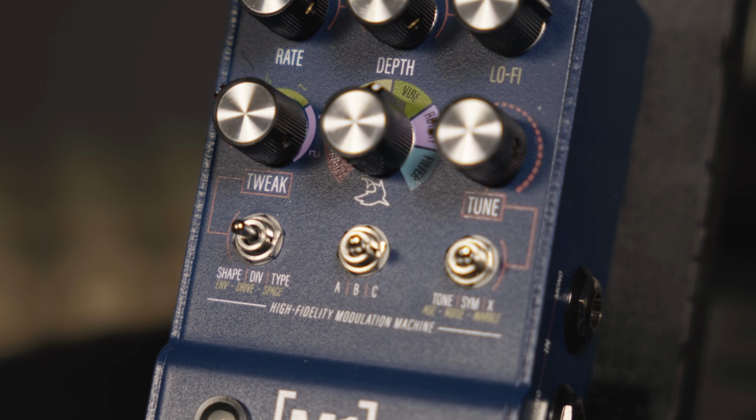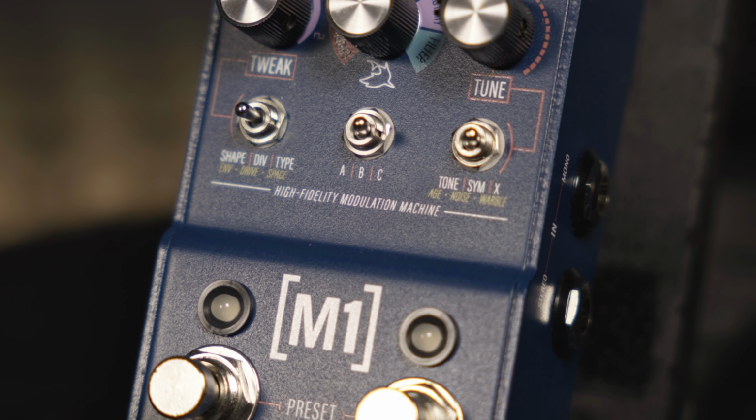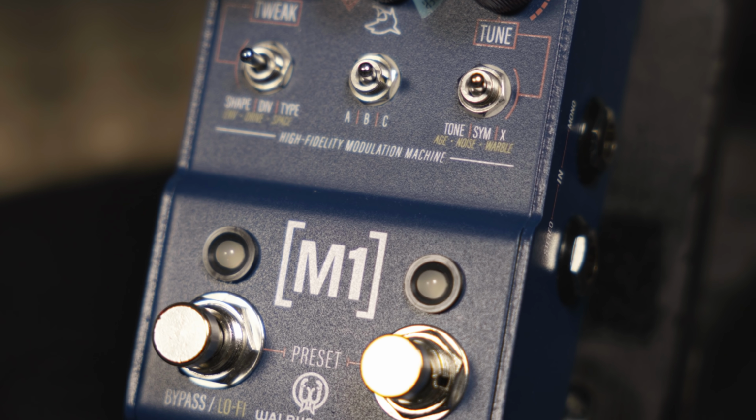But it's way more compact, and even though it's far from being an affordable pedal, it's way cheaper than its competition. It's a stereo, MIDI controllable, studio quality multi-effect basically in a very small enclosure that can save presets and can give you some very unique tones as well. I'm looking at you, lo-fi knob.